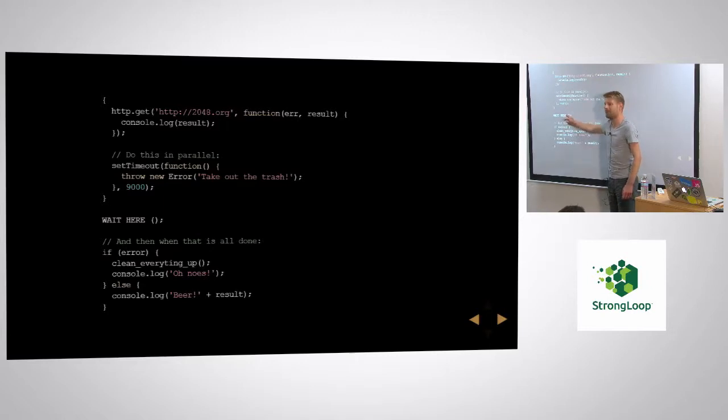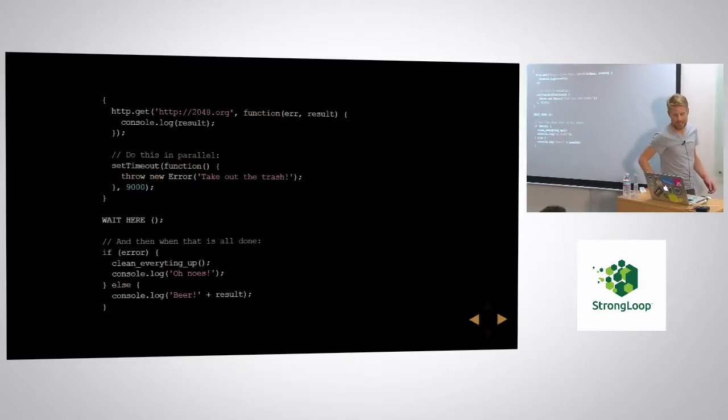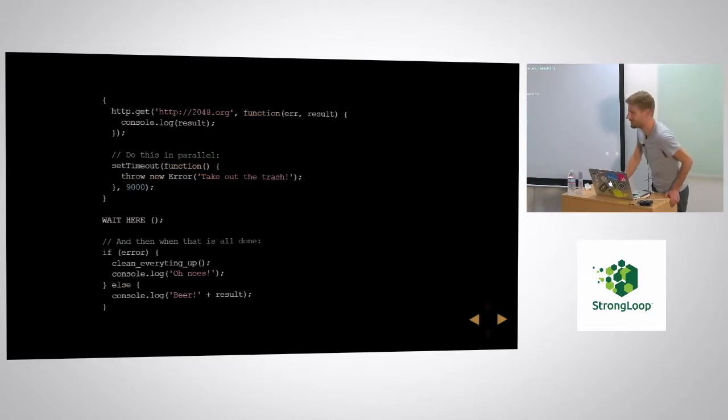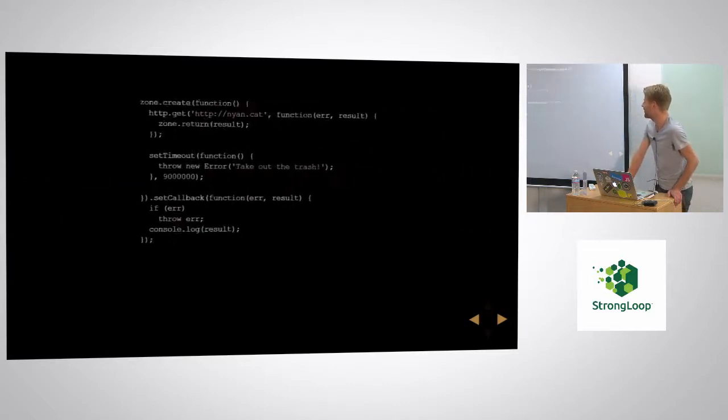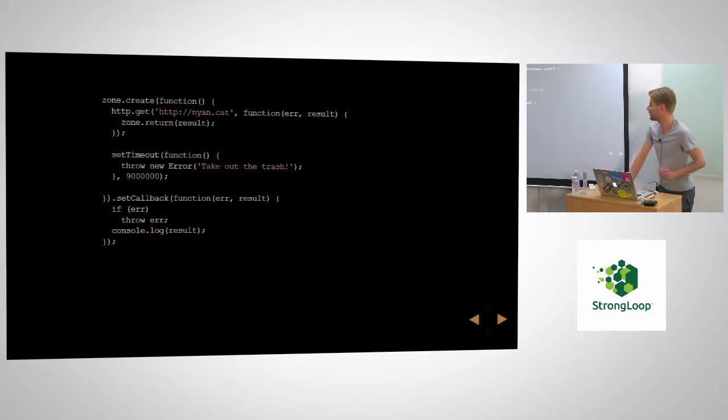So I proposed this to Brendan Eich, and he said, yes, sure, let's do that. That's super awesome. Let's add it to the language. A week later, he had to step down. So that was really unfortunate, and it's not happening now. And so we have to come up with another solution.